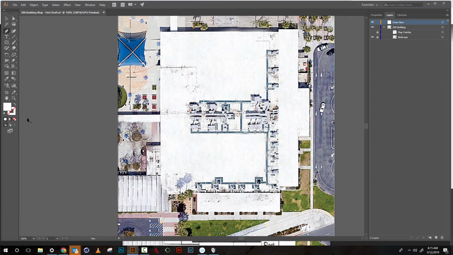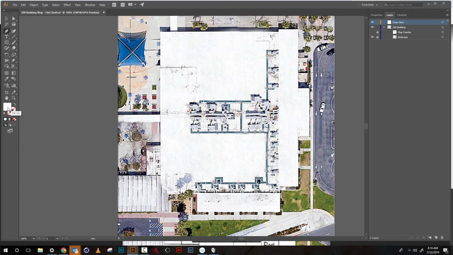Another thing when you use the pen tool is the colors that you're going to lay down. So we have a fill and we have a stroke. When you hover over them, it tells you what they are. The fill, I don't want there to be any fill. I just want there to be an outline. So I'm going to actually get rid of a fill. And when you get rid of a fill, you'll have a little cross through it, like you see here with the stroke. All right, so right now there will be no stroke, but there will be a white fill.